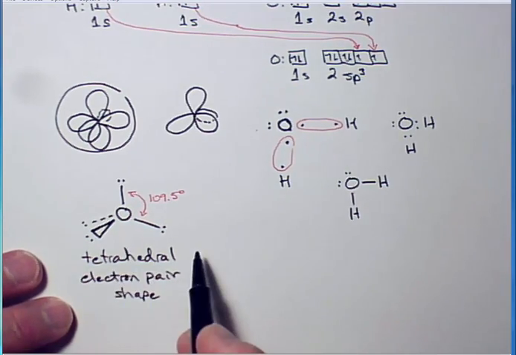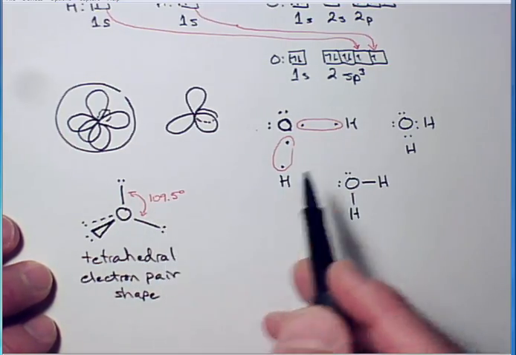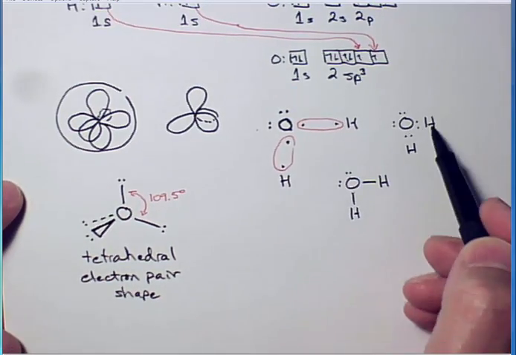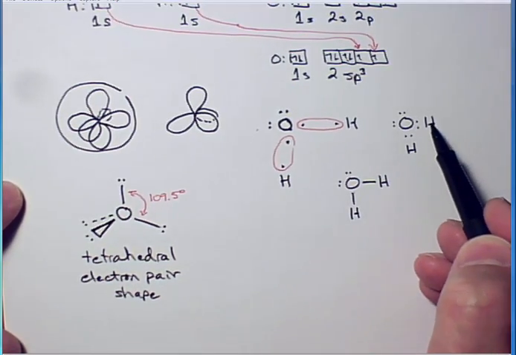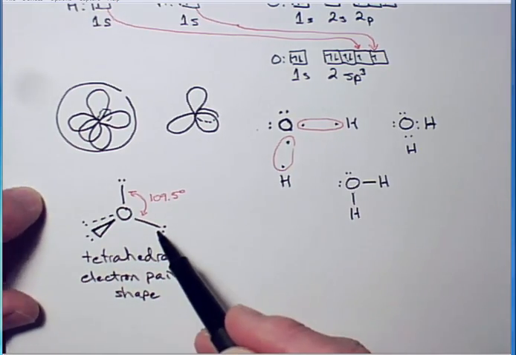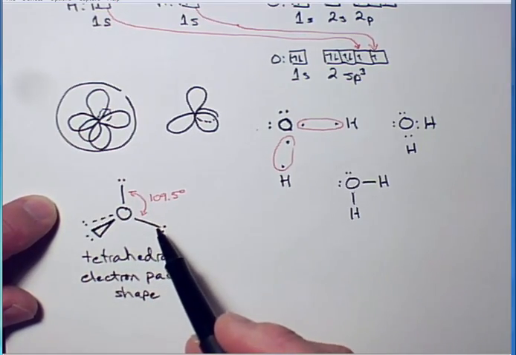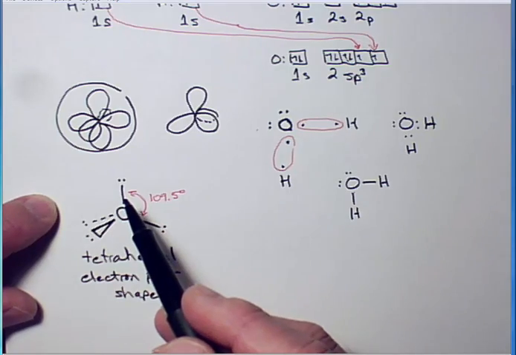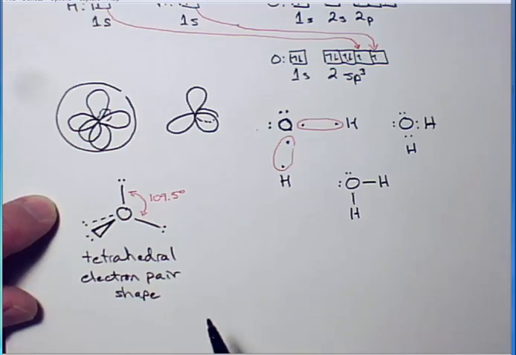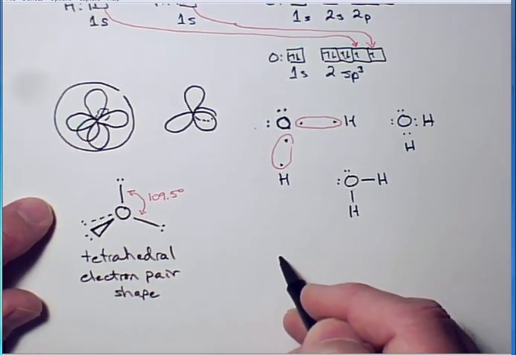Okay? All right, now from there, we're going to replace 2 sets of electrons with 2 atoms because that's how many are shared. Over here in this Lewis dot drawing, we have 2 hydrogens sharing electrons with oxygen. So instead of these 2 electron pairs here, which look like lone pairs, they're not attached to anything, we're going to replace those with the hydrogens because that's what's actually there. So from this tetrahedral electron pair shape, we're going to redraw that same shape.